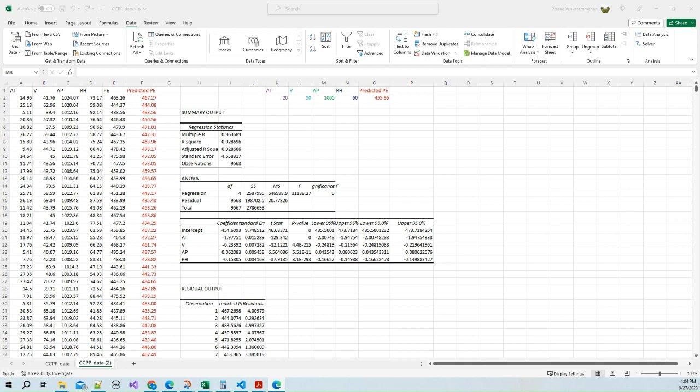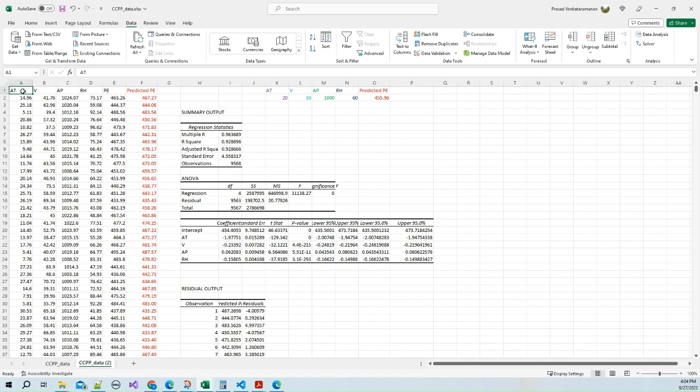Good morning. The video that we are trying to create here is to calculate the predicted energy for the combined cycle power plant. We have been given this data, which consists of temperature, the ambient pressure, the exhaust vacuum level, and the relative humidity. These are the four variables that are in play here.